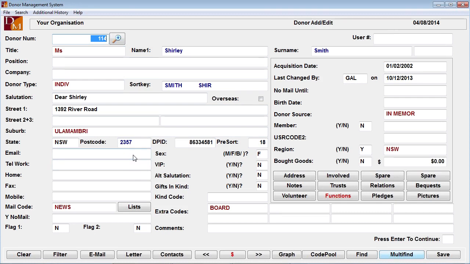Because I'm in the processing cycle, when I enter, the system by default will skip the whole screen unless there's something that it says is out of whack, like I've got a code on their screen or something that someone has deleted the actual underlying code in the system. By default, it will just say that's okay, and if I've got something to change or I've got an email address, I can certainly click back into that field and fill in what details I need to, but by default, to make it easier to put the transactions in, jump straight to the bottom.